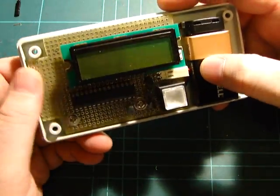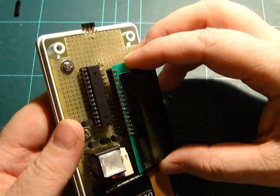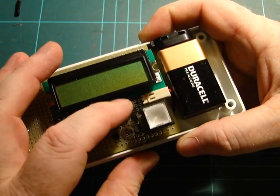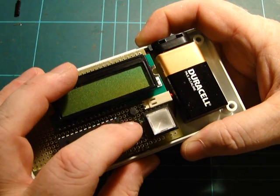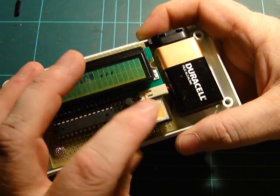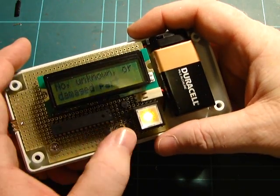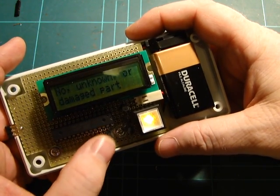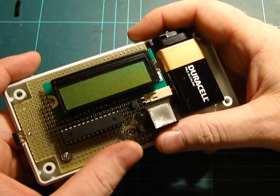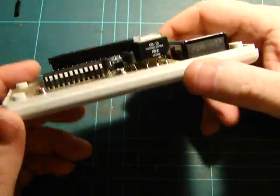This is the guts of the machine — all the magic's underneath the board. There's a 9-volt battery on the side, the LCD which I've socketed with machine pins — thankfully, because now I can replace it with one that has a working backlight. The PNP BC557 transistor, the LM7805 regulator, and then the two NPN transistors: one is for the button, which lets you re-test without waiting for the timeout, and the other is the power-on/power-off transistor. It has a small RC time constant that delays power-off by a few microseconds so the AVR can shut down cleanly rather than just having its power yanked.